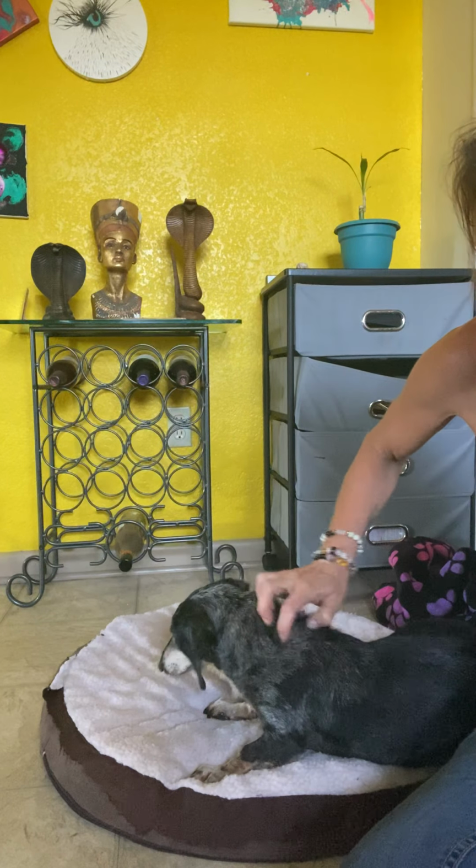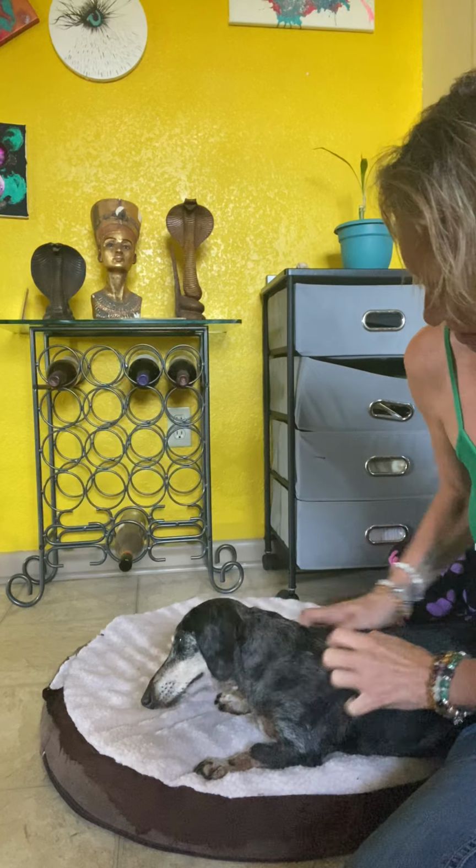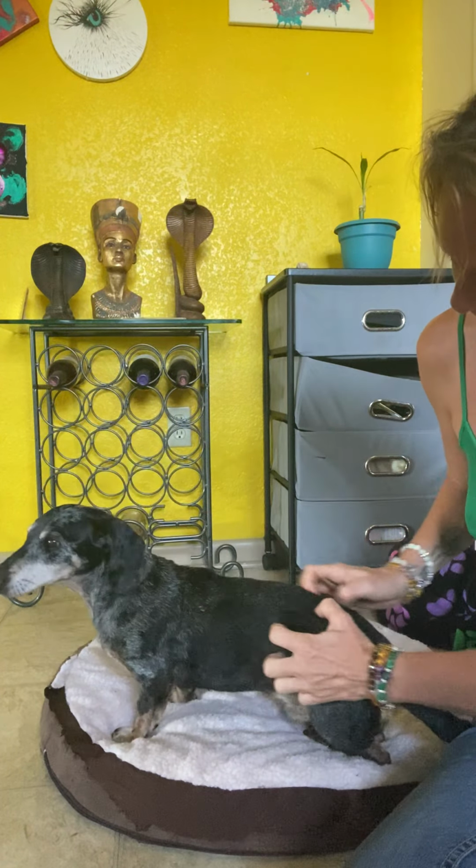So just by doing this over his whole body, even his ribs and everything, it's kind of like giving him a massage and getting rid of all that scar tissue, which I'm finding is really interesting. But he's having the same thing I'm having, and I don't itch all over my body because I've been doing other things. But you just see him, oh my gosh, I itch so bad everywhere.